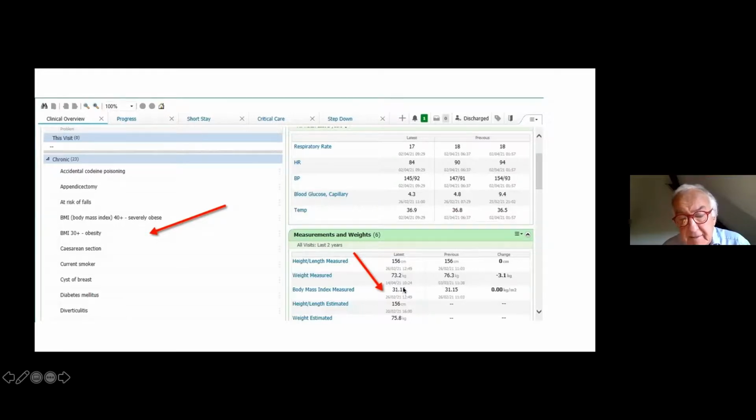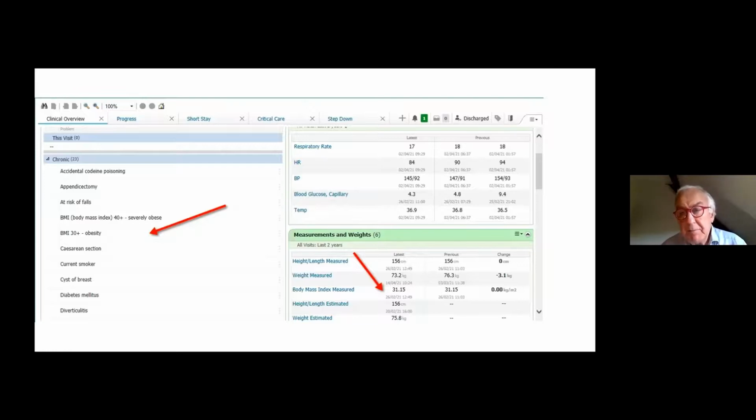And then that BMI value is, using a simple logical rule in the electronic health record, listed as a SNOMED term in the problem list, so that you can see BMI more than 30, obesity appears in the list with no further work required by the clinician.